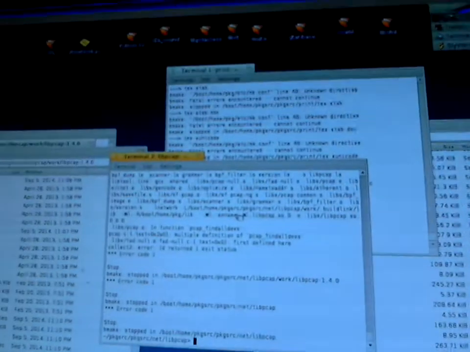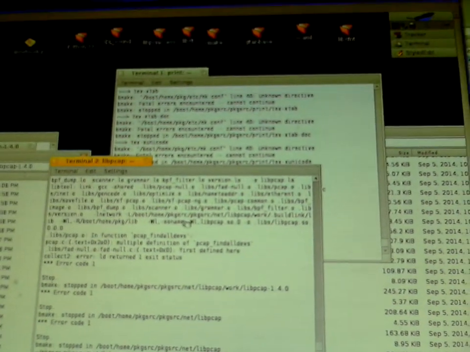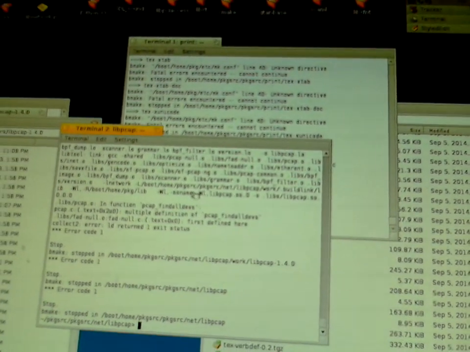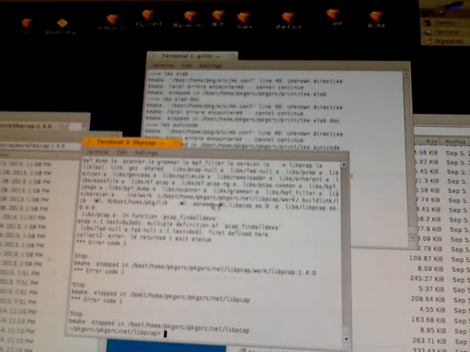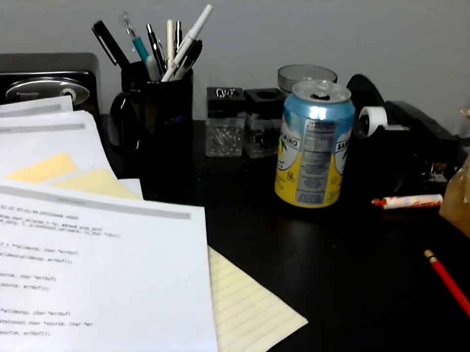I think Confederate patches should always be used. And you can see all the code, too. Confederate patch has all the code you want. Now it says pcap, find all divs in the pcap.c. Alright. I'm doing Confederate patches right now. There's my Yankee patch. And I basically looked for pcap create statements and just deleted some at random and kept going until it compiled. Alright, so get my Confederate patch.